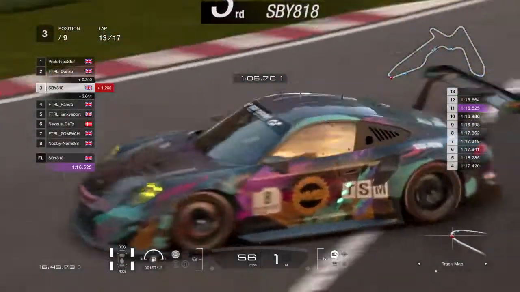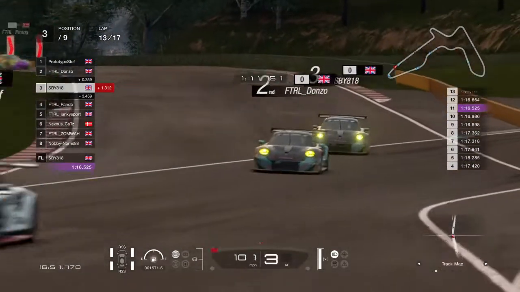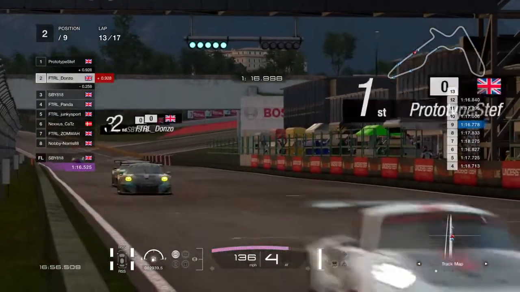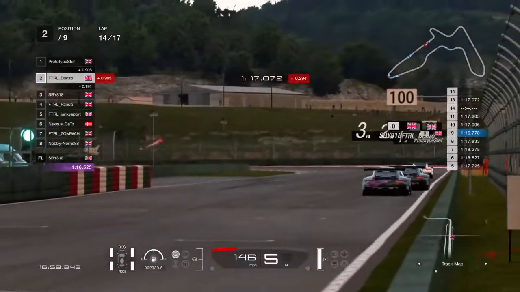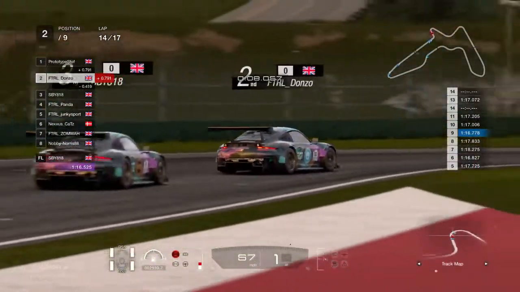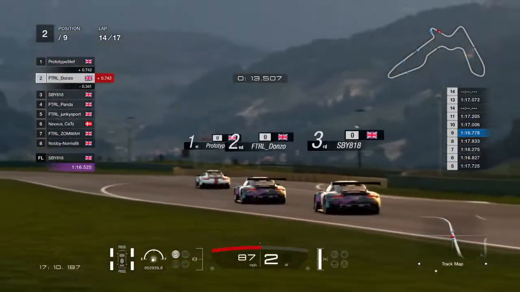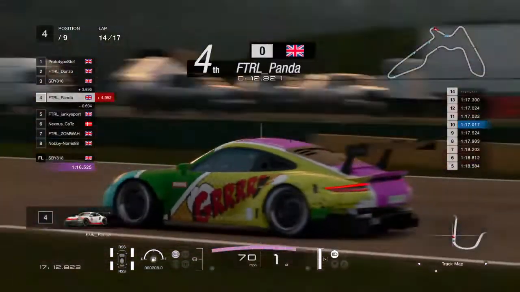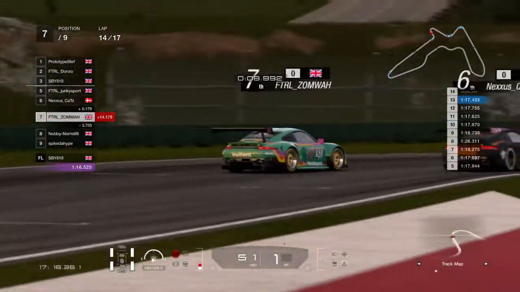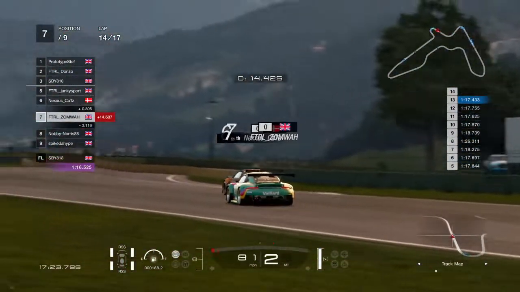Close down, a bit of room to his teammate. But now just 1.5 seconds cover the top 3. Donzo just out of slipstream range, but I imagine it's not going to be long before he's there. Steph, how much longer can he hold on to that race lead? Jockey Sport battling Zom up the inside of Nexus Cats into 1. Cats hangs on around the outside, but these 2 now in battle.